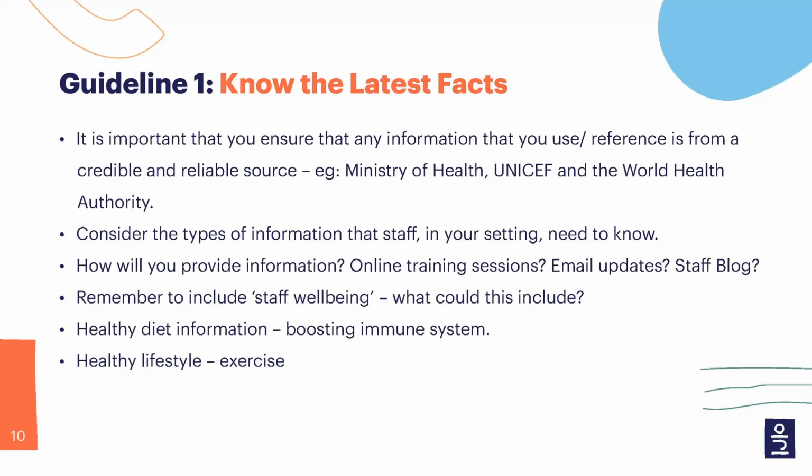Something else to think about at the moment is staff well-being. It's really important that you talk to them about healthy diets, boosting their immune system, how they can live a healthy lifestyle. All of those kind of things are important. What kind of techniques could you teach them to de-stress? Could you teach them some mindfulness that they can carry out? Again, just think about what you could do within your setting to help your staff with it.